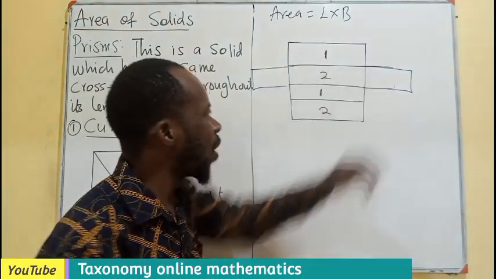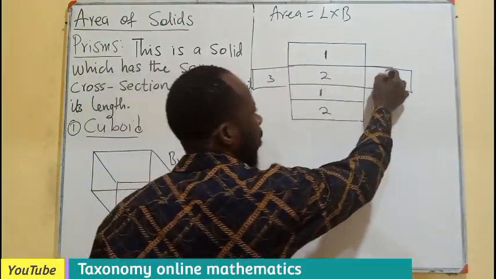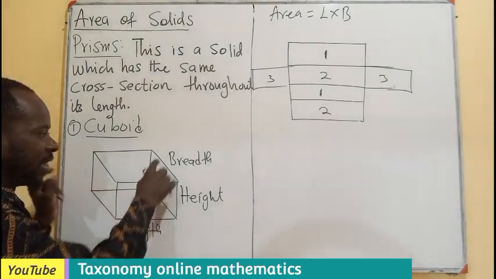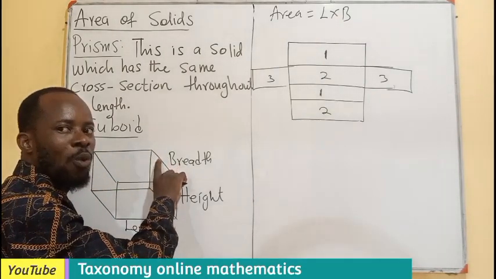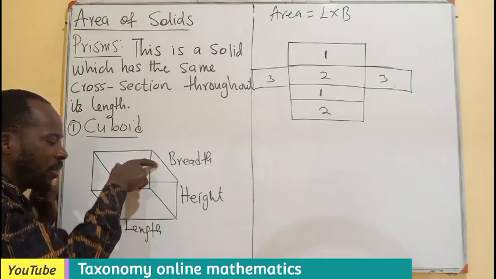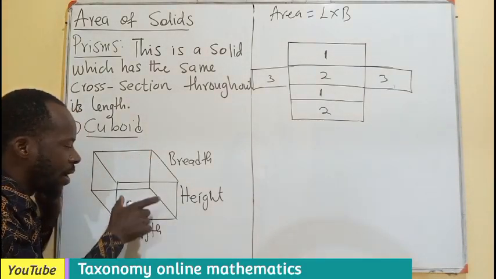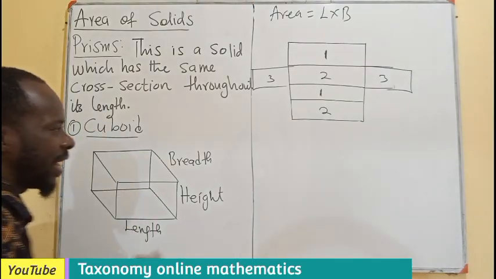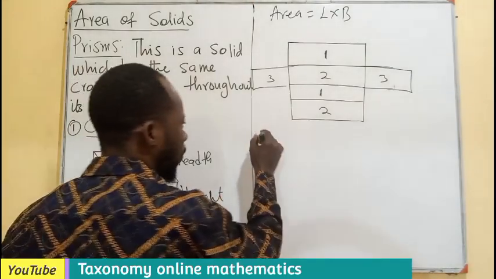If you look at this, these are also replicas of themselves. This and this are opposite. So it means that the area of this will be the same as the area of this. Likewise, the area of the top is the same as the bottom. The area of the front is the same as behind. So if I want to find the area, I'm using the word top.